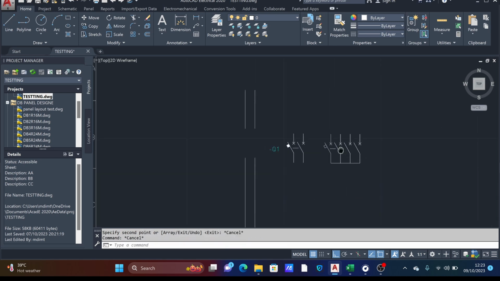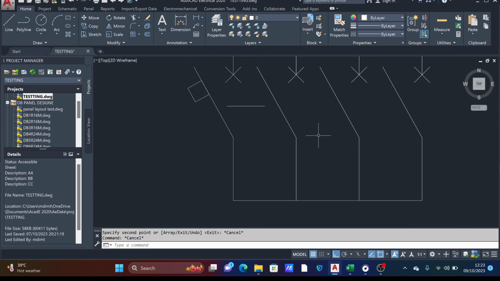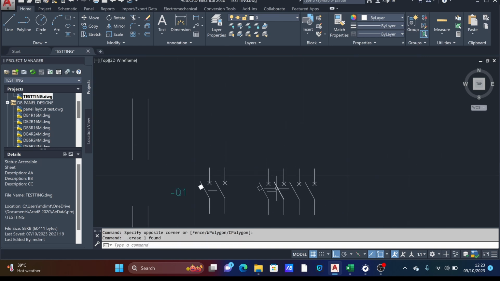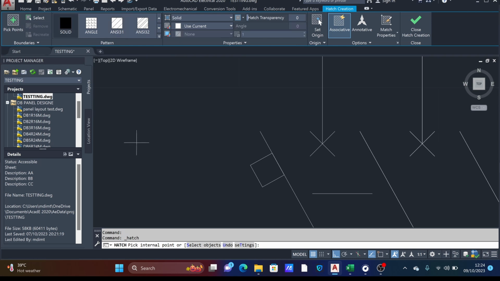Just see here. This is a two pole. We took the two pole sketch. We make four pole. Just delete these lines and select hatches. We want the solid one.